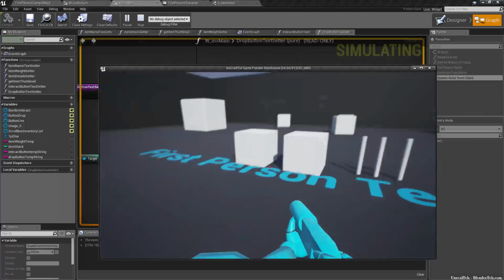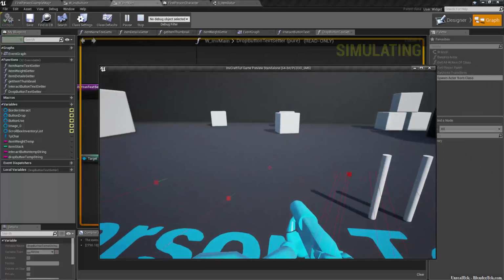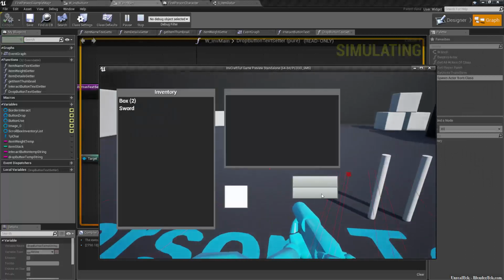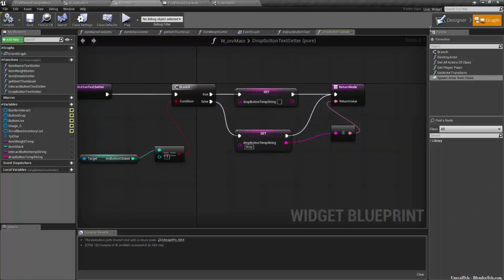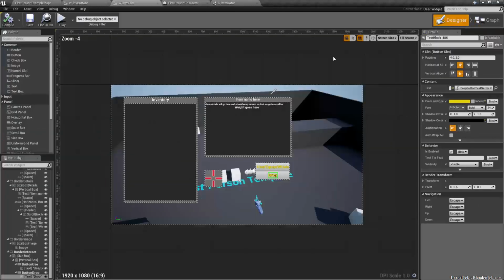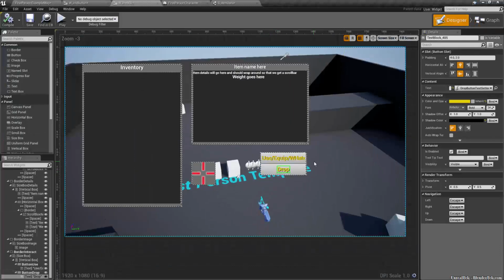So now when we pick up some items and open up our inventory, we have nothing for our buttons there. But when we select one, that value is no longer -1, and it then changes to drop. So just something to clean it up. And you could go a bit further even, and you could have it check constantly. You could have this only display when an item is selected.